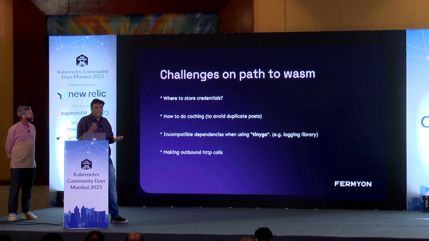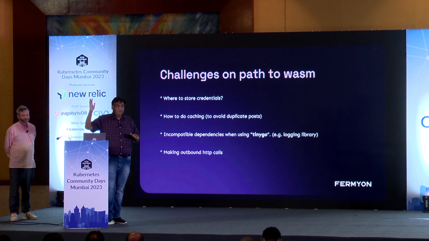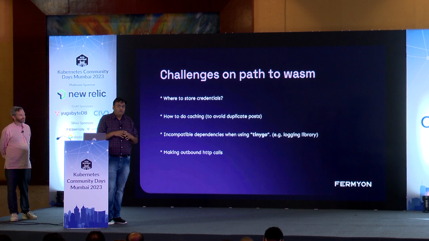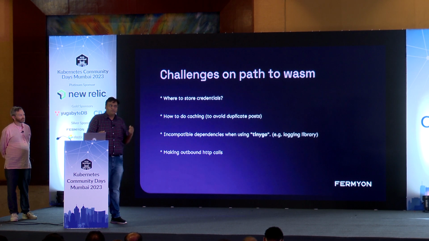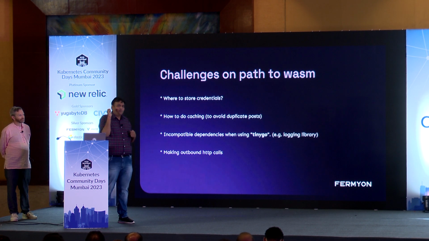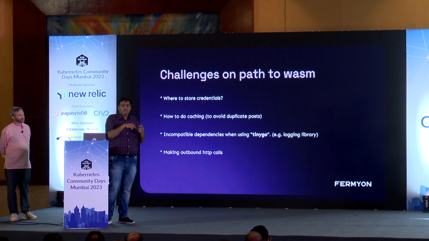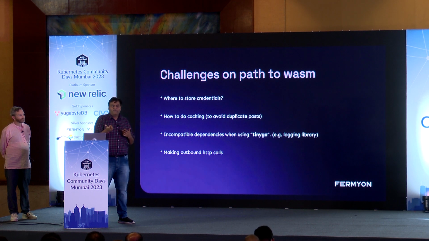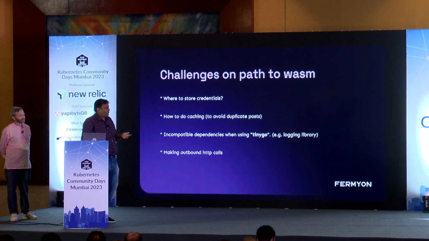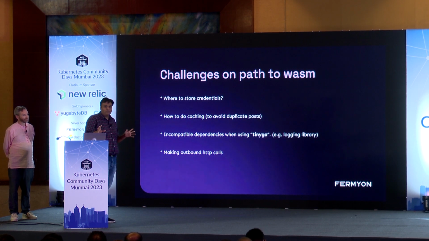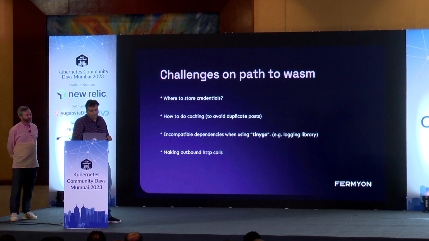Second was how to do the caching. Again, it was a long running process in the Kubernetes cluster, so I could do in-memory caching. And caching was really needed because there will be multiple events sent to the bot whenever someone is reporting the issue and then adding the label. So it will be multiple. I don't want multiple events, and I don't want to post multiple links to Twitter or Blue Sky for that matter. So I needed some sort of caching to avoid the duplicate tweets.